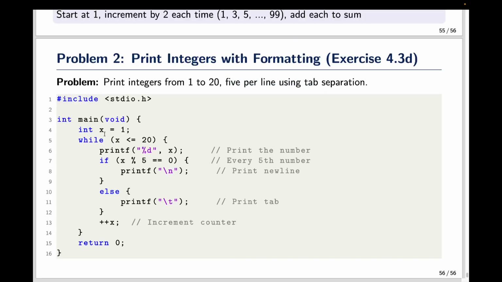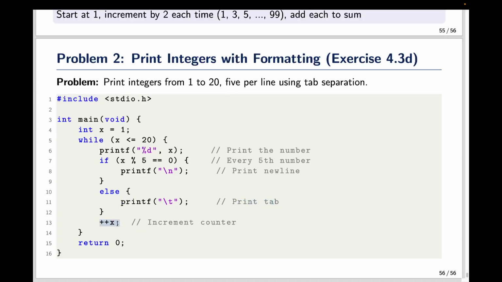So you have a variable x equal to 10, you are going to print from 1 to 20. That's why you have a while loop, that is x less than or equal to 20. You are going to printf this one, and after x is printed, which means a value of 1 or 2 or 3 or whatever is printed, you are going to first check whether this is the fifth value. If 5 has been printed, then if it is equal to 5, this means you have to go to the next line. That's why it takes the newline escape character. Else, if it is not, then you are going to print a tab. Now, if you remember, backslash t prints a tab, which means there is going to be a space between one number and the other number, which is printed in the next iteration.